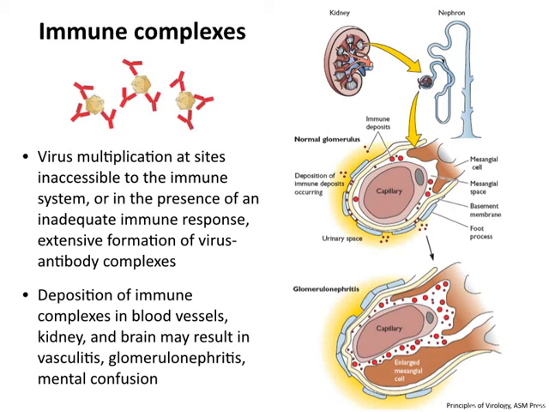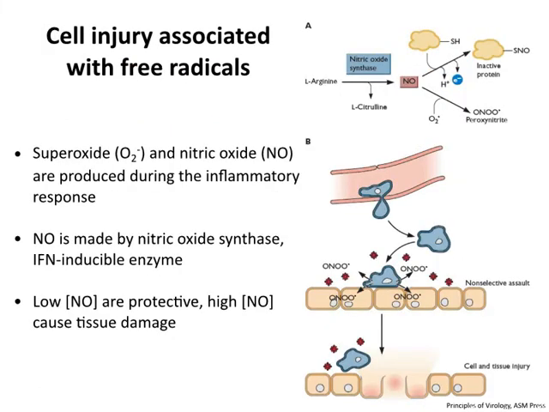So this can cause kidney dysfunction. If this happens in your brain, the least of your troubles would be being confused. You could have more serious consequences as well. All right, so it just shows that the immune response can be great, but a lot of the time the symptoms of an infection, and even beyond what the infection is doing, are caused by the immune response. So it is a double-edged sword, I think.